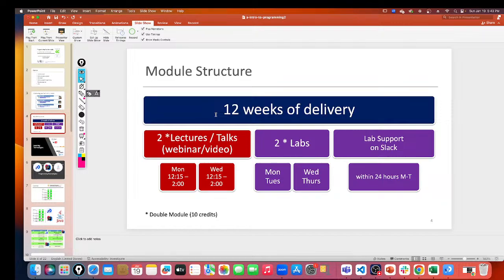Okay. Outside of our lectures and our labs, we'll also have lab support. So during the week, you'll be given labs to do yourselves, and we'll ask you to go away to do them. Either come to the labs if you have any questions, or if on a Thursday at 3 o'clock in the afternoon and there's no lab that night and you're stuck on something, just pop it up in Slack. At the start, you might feel more comfortable sending a message directly to one of us, to myself, Pete, or Mairead. But really, you should be putting it into the programming channel. And after a while, we'll answer it there.